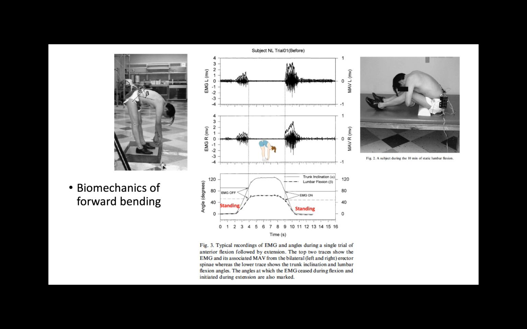We're going to use this study to understand forward bending for the body. So what they did in this study is have people forward bend. Here, see the position here on the left, before and after performing this stretch. And you can see the stretch, they have the people hold it here in 10 minutes of flexion. We have the angle patterns here and the EMG above.